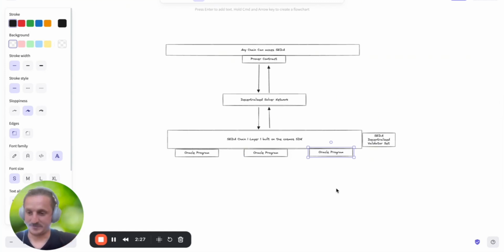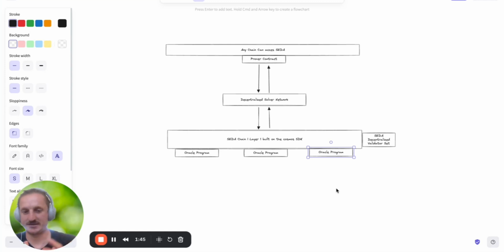Now, of course, there's actually so much more that you can put into an Oracle program, or custom parameters that you can think of. So, for example, you could build an Oracle program that monitors corporate actions for RWAs, and basically you would scrape a bunch of news sources and monitor for news events. And when that news event, such as a stock split, happens, it would trigger a request through SEDA, and then it would pass that information to a prove contract, which would trigger a smart contract on a network, which could trigger a dynamic RWA asset to represent the stock split that has taken part in real life.